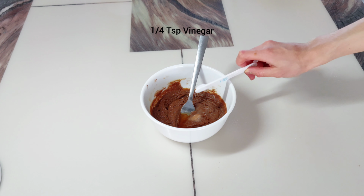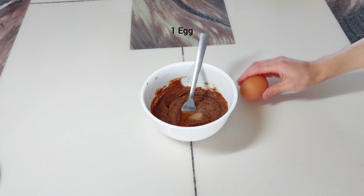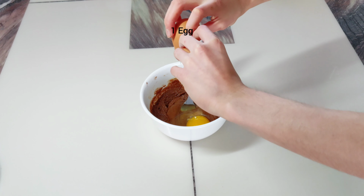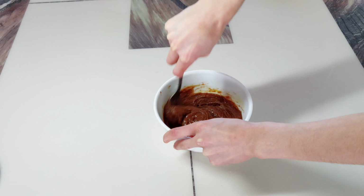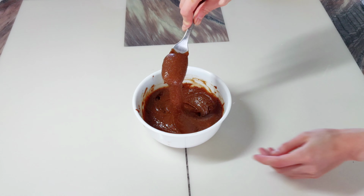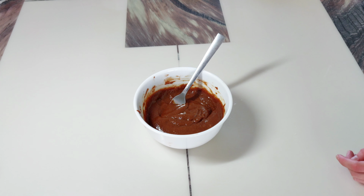Add in some vinegar. This gives a slight tang and creates that classic red velvet flavor. Crack in one egg and mix together vigorously so the sugar almost dissolves into the mixture. Red velvet isn't just chocolate flavored. It has a hint of vanilla and has a slight tang, and paired with cream cheese is a perfect combination.